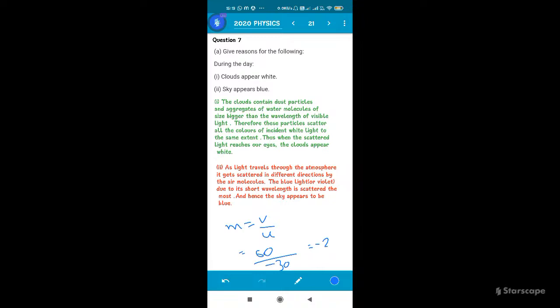Now our next question is, why does the sky appear to be blue? As we know, in our spectrum, we have a blue zone and we have a red zone. We are not considering the green because there are no other shades of green, isn't it? So we know one thing, that blue light has a very short wavelength. Blue, violet, indigo, the entire three color range together. So they have a short wavelength, and whenever any light has a short wavelength, it is able to interact with the dust particles much more, and as a result it is scattered more.